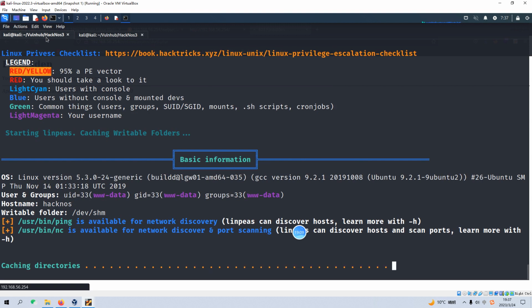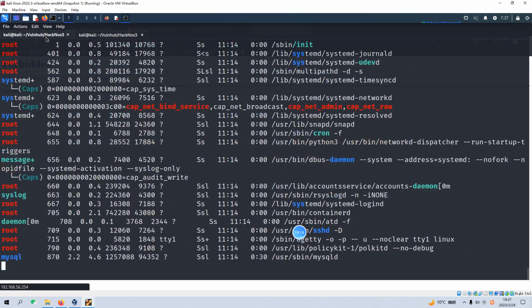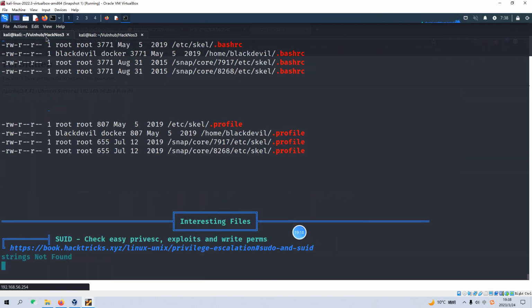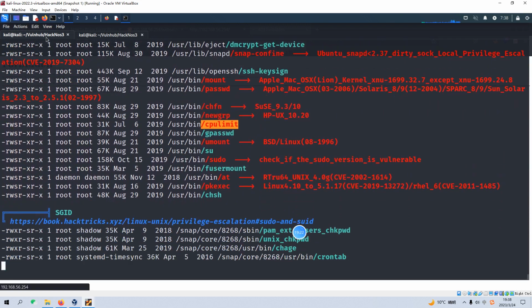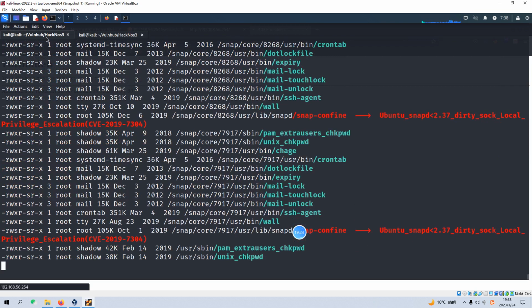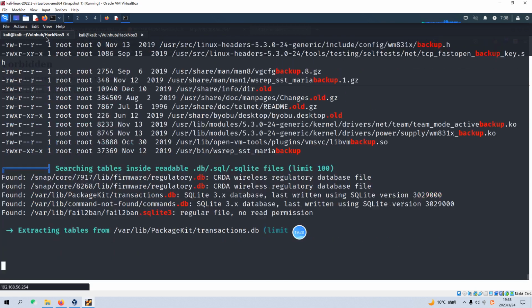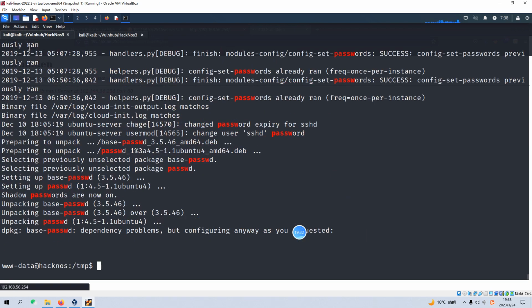This shell script, Linpeas, is very powerful when we do privilege escalation. Oh, as you can see, we have already got a very interesting notification represented in yellow color.